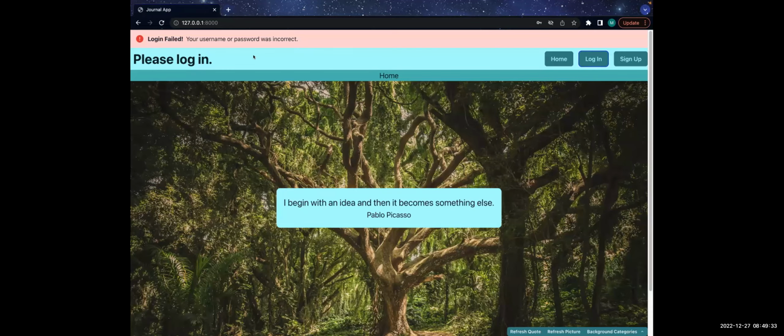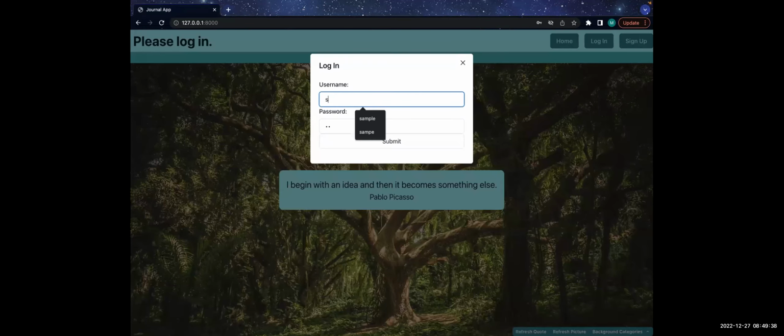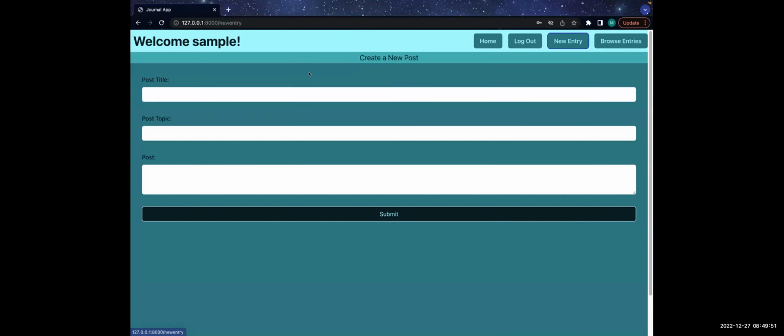So if you are not signed up, you get that little alert message there. If you are signed up, then it will flip to the logged in section and it'll say, welcome your name. And you can go in, you can see the entries. You can make your entries here. And I wanted to add a little alert to say that it worked and that it was sent in, but I didn't get around to that.